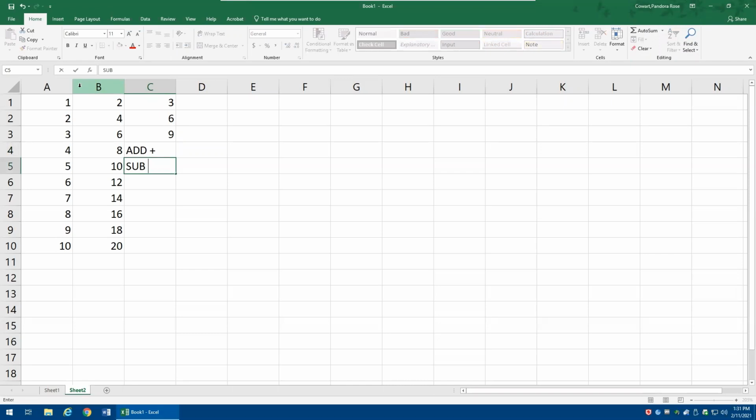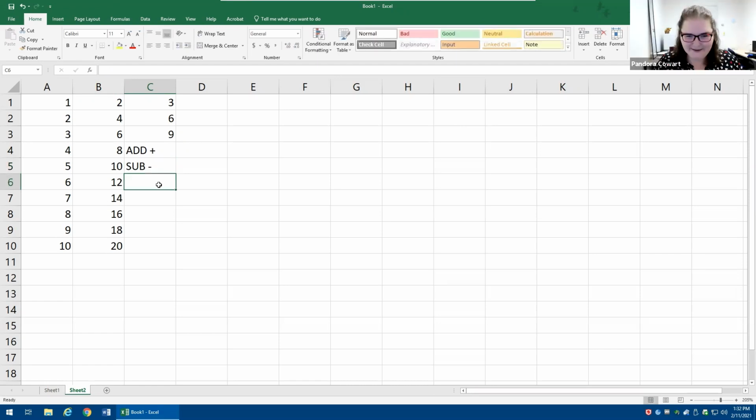So I would like for you to add these two, subtract these two, multiply these two and divide these two. All right. So if you get a chance, equals this plus that. You can use your mouse or your keyboard, equal, over, enter, right? These 4 symbols: add, subtract, multiply, divide.